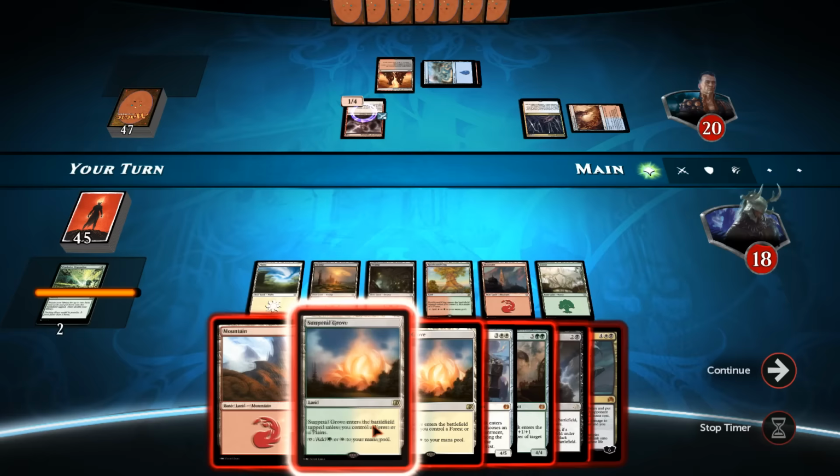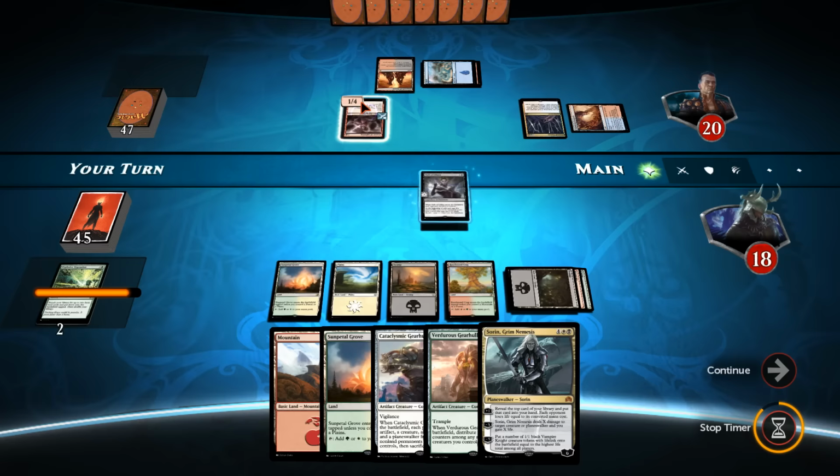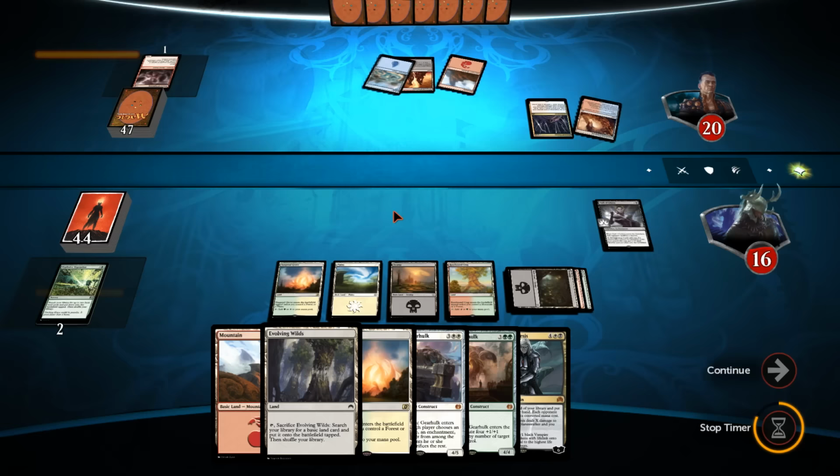Let's go for Oath of Liliana, actually. You know, let's be clever about this. So it's going to force him to sacrifice his creature. There we go. And then we'll probably get Sorin down next turn when we can actually get the zombie out of it as well. So just getting more and more mana here, which is not necessarily a bad thing. We're not in a bad place at the moment.